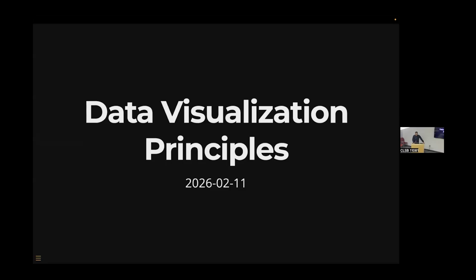I don't know if we had it already, but if you have the presentation, the code is all there that makes this presentation. So you can see the code that I use to make the plots, the visualizations that I think are appropriate. I just shared the link in the chat for anyone who's on Zoom.